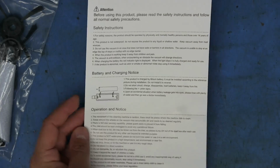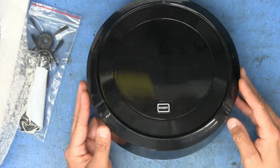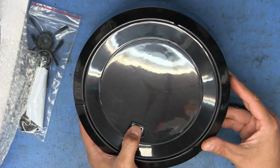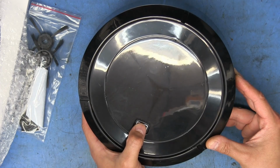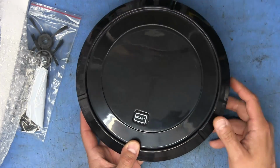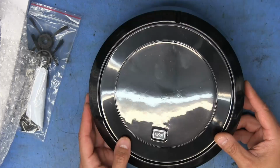Okay, now that we got those instructions out of the way, let's go ahead and take a look at the actual thing. There it is. There's the charging port. What kind of button is this? Let's see, is it a momentary button or is it some sort of a latching button? Oh, momentary button. So there's probably going to be a little microcontroller for that to be able to turn it on and off. And that's probably going to be the extent of the smarts other than the charge controller.